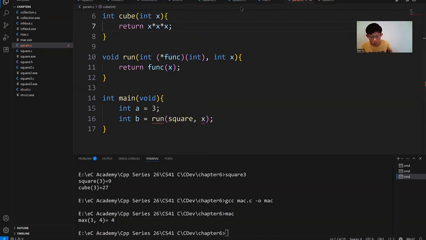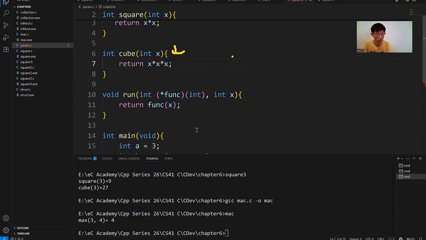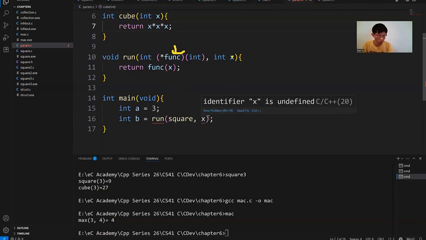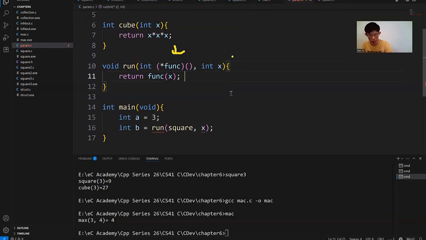Run function will run and apply the function f to the x parameter.